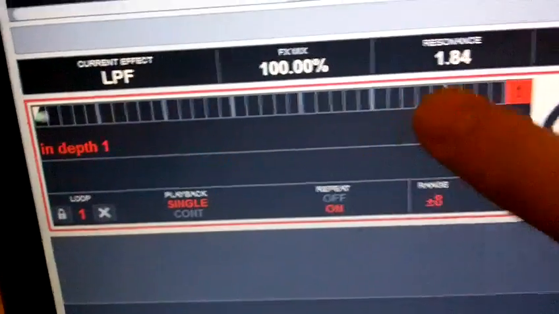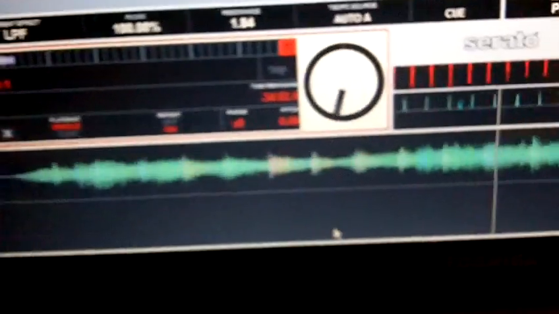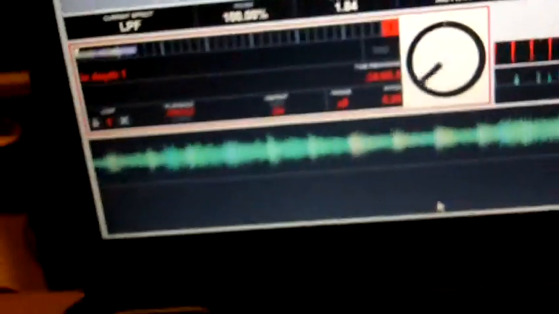It's not full yet, so it hasn't loaded itself yet. There's no cue points or anything. And if you're playing the song while it's loading, it's going to be very laggy. It's not laggy right now because my computer has 4 gigs of RAM.